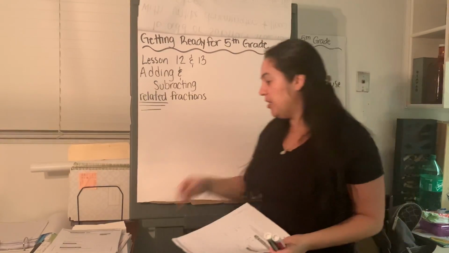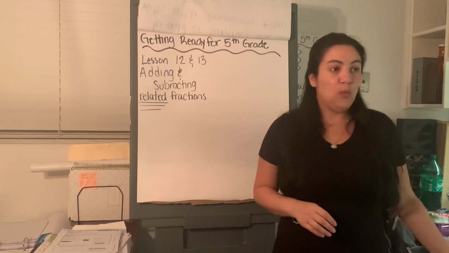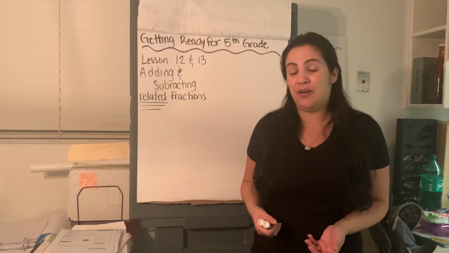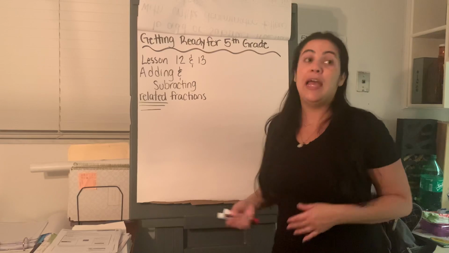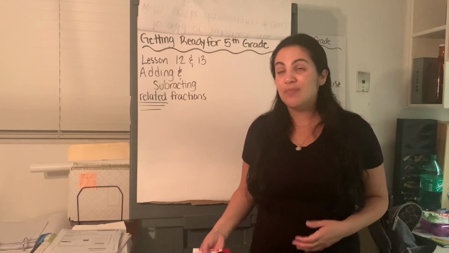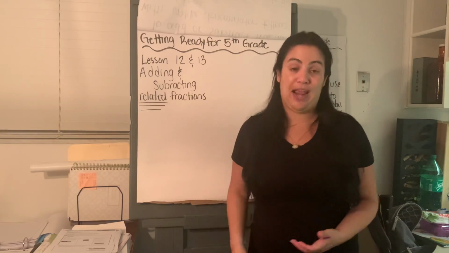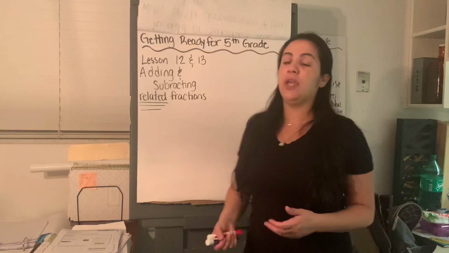And what I want you guys to remember from the first video is that we learned how to add and subtract fractions using common denominators. The denominators were the same, so all we had to do was keep the denominator and add and subtract the numerators. But here, we're adding and subtracting related fractions. So this is a little easier than what you're actually going to be doing in 5th grade, but this is the first step, okay?